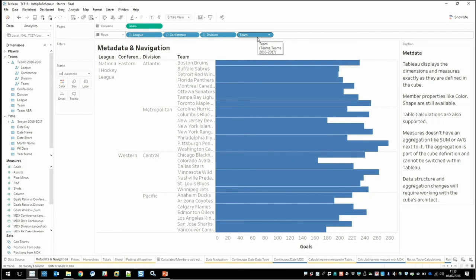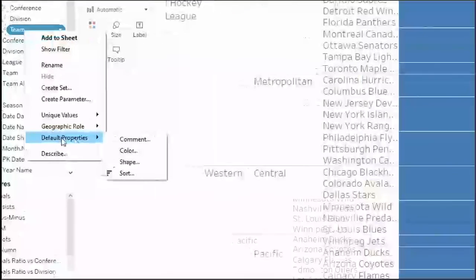So if you need anything to change there, you've got to go back to your cube master and ask, can you change something in the sorting within the hierarchy to have different sorting here? Because you cannot change it in Tableau as you know it maybe from relational data sources. All right. So one other cool thing that works in here, which just enhances how we work with cubes, and which is the same way as we would use with relational data sources, is that we can use, for example, here for our team, we can set default properties, right?